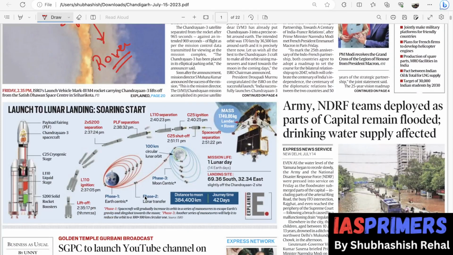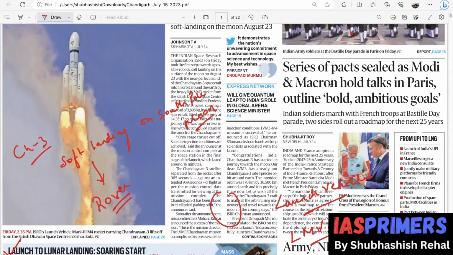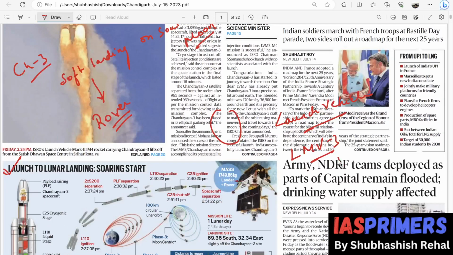Now here the working has been given. So this Chandrayaan 3 is based on a launch vehicle. First of all, it has to leave the surface of the earth. It has to leave the orbit of the earth, enter the orbit of the moon and then land. So for that, we need a rocket or a launch vehicle. So in this case, the launch vehicle is LMV3. So it has been done on the LMV3 rocket, which is a variety or a kind of the GSLV kind rocket or launch vehicle. GSLV is Geostationary Launch Vehicle.